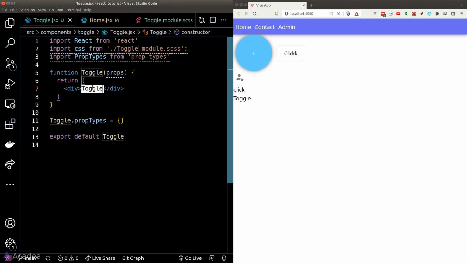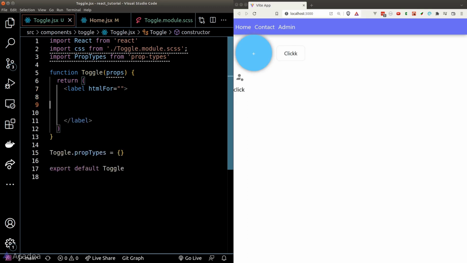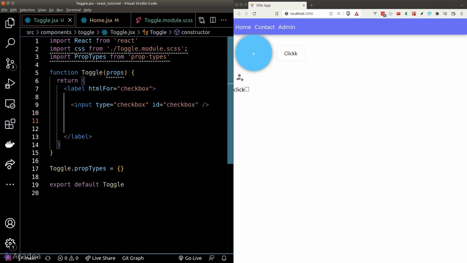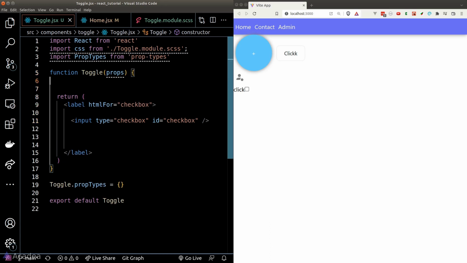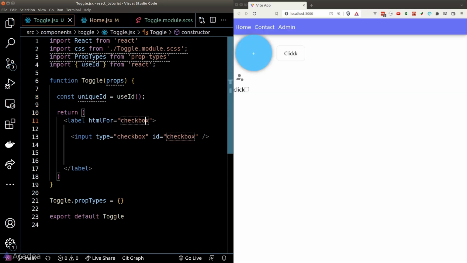As I mentioned just now, a toggle is simply a checkbox under the hood. Let's create a checkbox for now. We will need a label and also an input element with a type of checkbox. Now the label requires a unique ID, and we can't really just write a hard-coded ID here because we're going to reuse this toggle component over and over again in our app. So we need a way to uniquely generate an ID. Thankfully, React has just got a tool for us, and it is a hook called useId. So basically, this hook function will always generate a unique ID for us that we can use anywhere that we like. In this case, we'll put it as the ID of our checkbox.